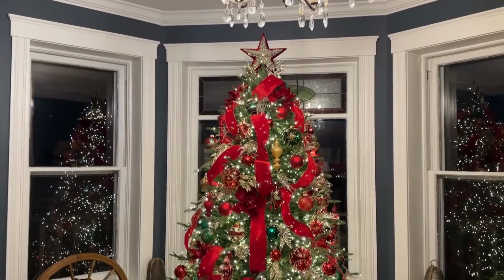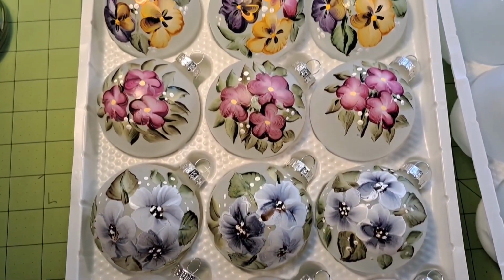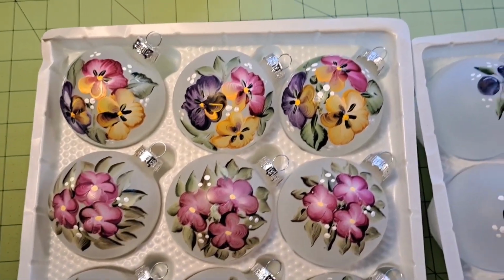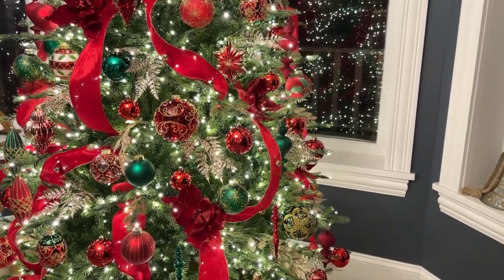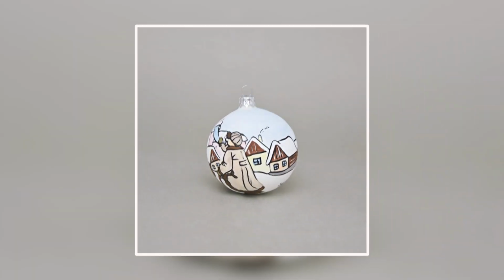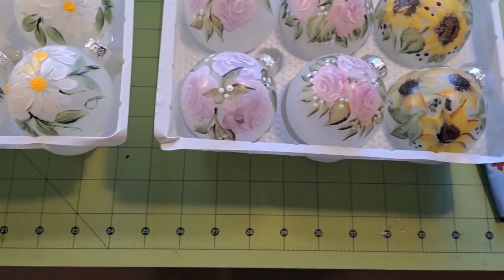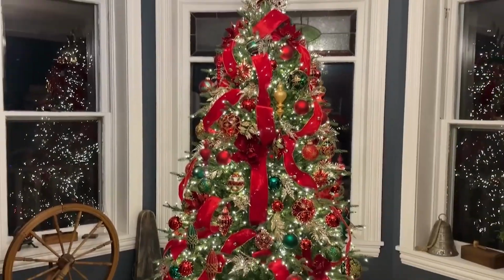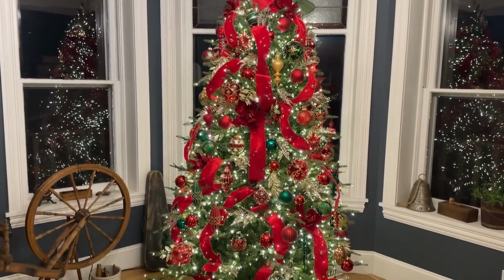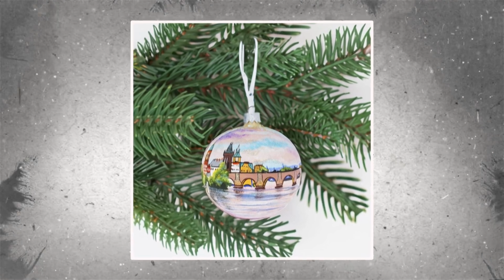Every ornament was unique, making them highly prized additions that added a special touch of artistry to holiday decor. Over time, mass-produced ornaments became more affordable, replacing many handcrafted pieces and making these ornaments a rare sight on modern trees. Yet for some, hand-painted ornaments remain valuable collectibles, symbolizing a time when holiday decorations were made with personal attention and creativity. Today, they're nostalgic reminders of Christmases past, when each decoration carried its own character and story.